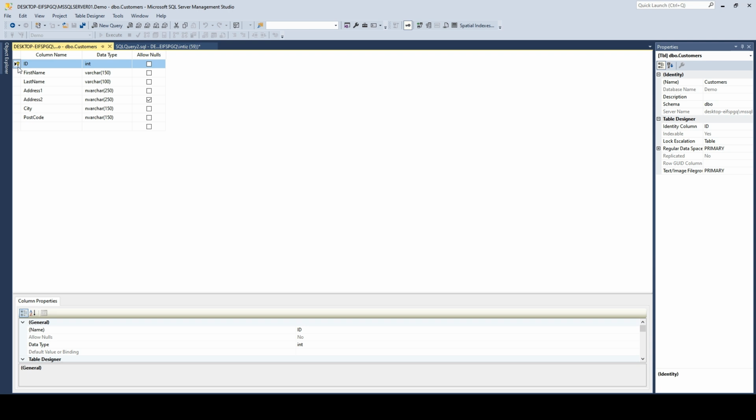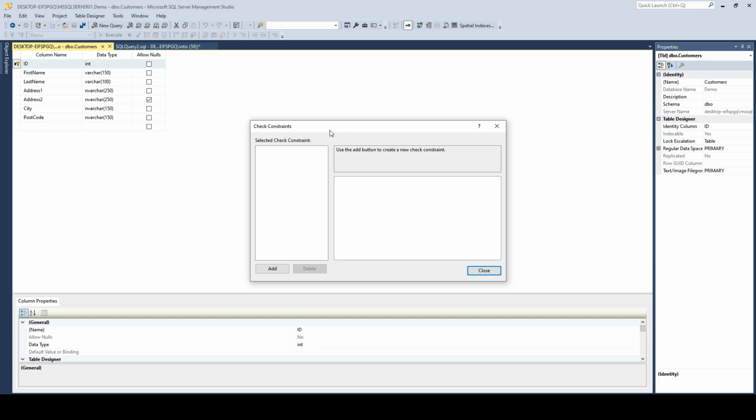Now to add your constraint, you can click on your column. You can add the constraint from the menu bar here, where you've got a grid icon that says manage constraint. Click on that, and it will bring up the menu that you need to add your constraint. Or I can just right click and say check constraints. So click check constraint. You've got your menu up here. We say add.